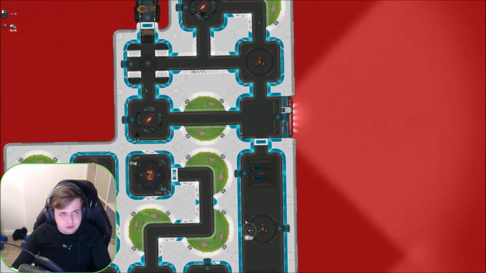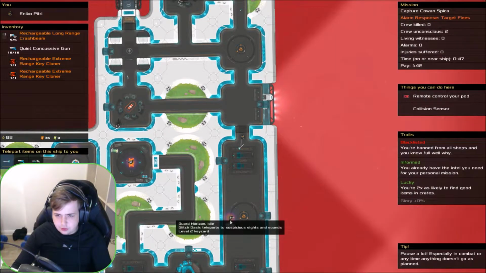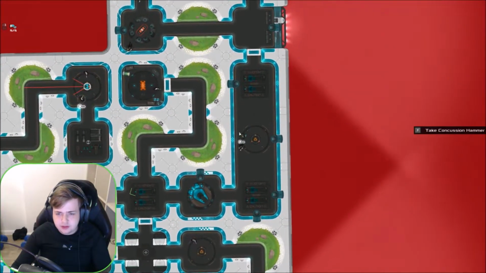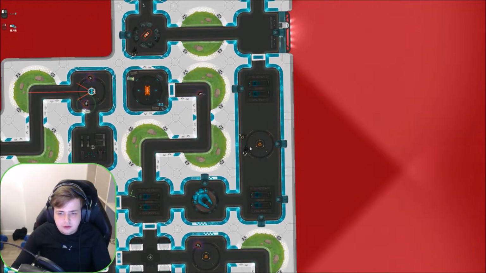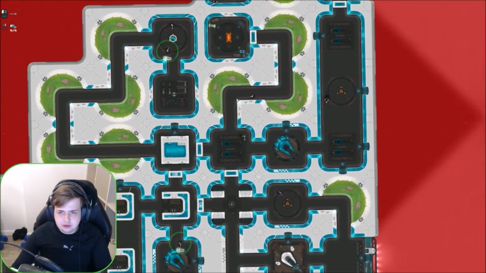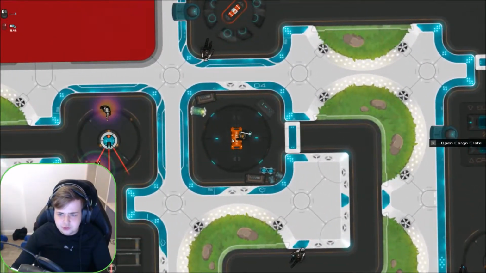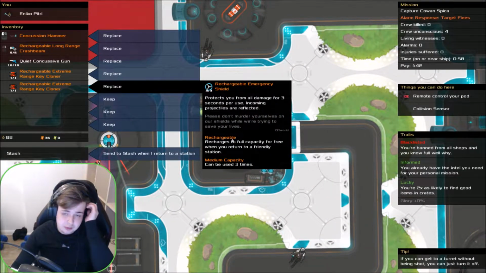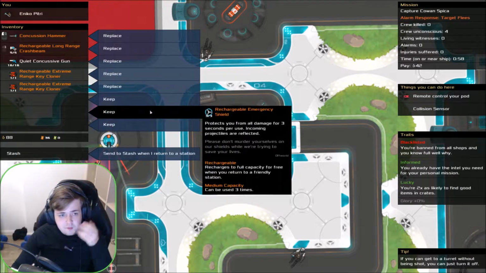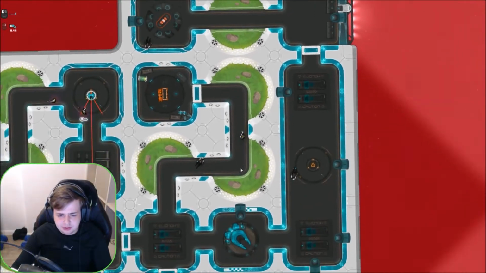Yeah, I don't know if I can get there in time. Fuck it, risk it. Throw the hammer! Throwing the hammer worked. If I can't reach them with the hammer, lobbing it's always a good option. Let's kill this one. There we go. Head into here and grab what we can from this room. What do we get? A rechargeable emergency shield. That's pretty solid. I'll probably sell that, but you know, it's decent.